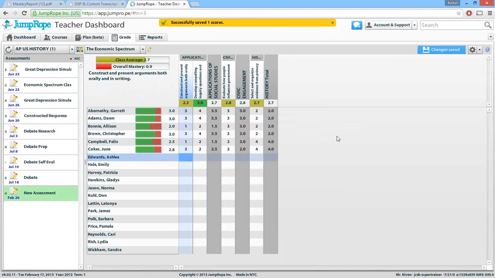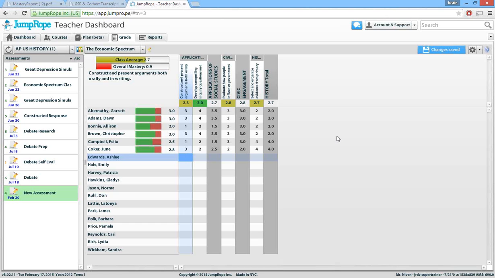We do it in batches, and it's very easy for you to see that and to know when scores have been saved. So as you're going through, if you ever have a problem with internet or something and the yellow's not going away, you get a little drop down. It'll talk about, hey, check your internet. Heads up, scores might not be saving, so you want to keep an eye out for that if there's ever any internet connectivity issues.